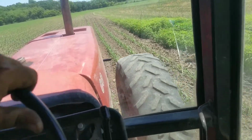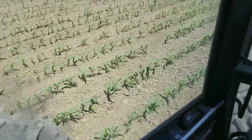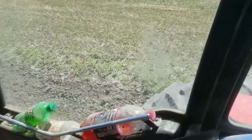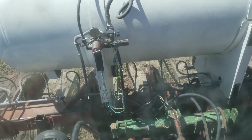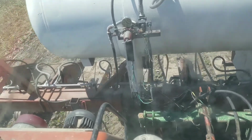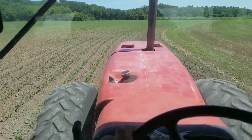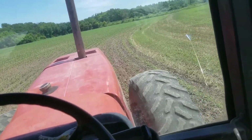We've got some decently tall corn here. I mean, it's not super tall, but it's got some growth to it. Not a whole lot of weeds in there yet, at least in this spot. But all the ones that are there are little bitty tiny buggers. Not a whole heck of a lot you can see from the cab, unless you get a fire like you got back there. Just gonna try to keep her clean.